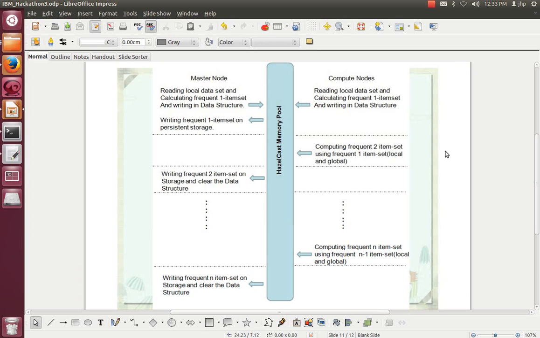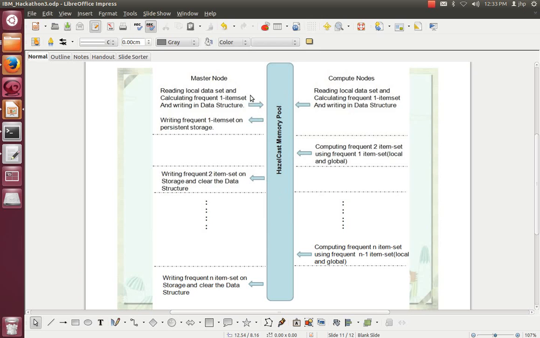Here the algorithm works as follows. Here is the Hazelcast memory pool, that is the combined memory from all the nodes that are participating in the calculation. First, each and every node, including the master node, reads its local data set, calculates the frequent one item sets, and writes them back into the data structure that is available on the Hazelcast memory pool.